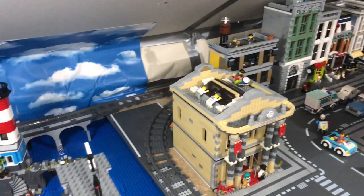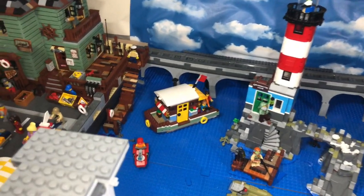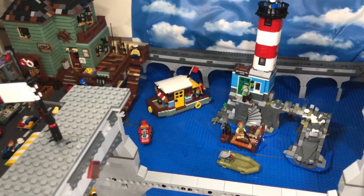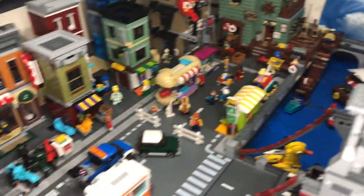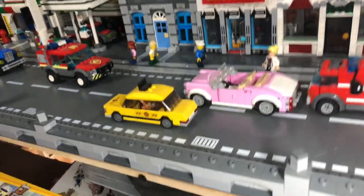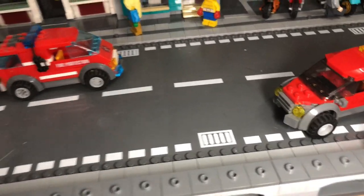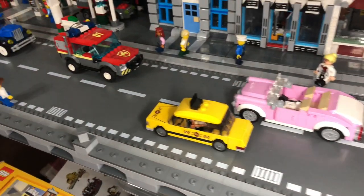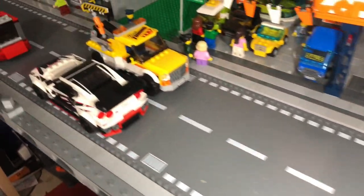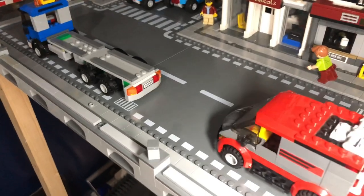Coming around, I haven't done that much over here, although that creator boat I've put in the harbor — I think it's a bit big so I'm going to demolish it and make it a little bit smaller. Nothing new over here. I've been working on this wall, got it almost complete — I just need to put a one-by-whatever tile along the top of it, like I've done over here. It's going to be like this all the way apart from that gap there.